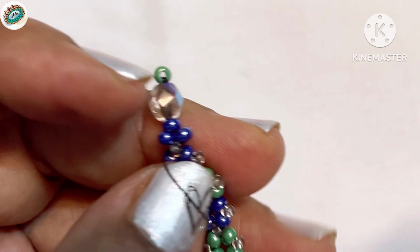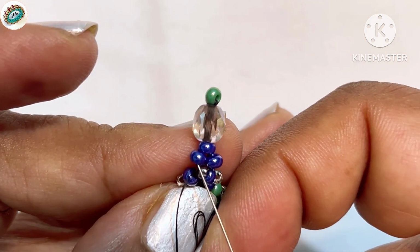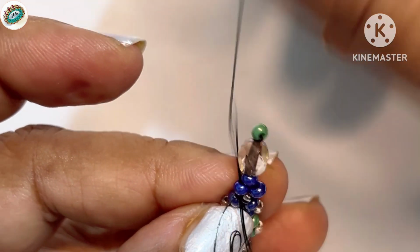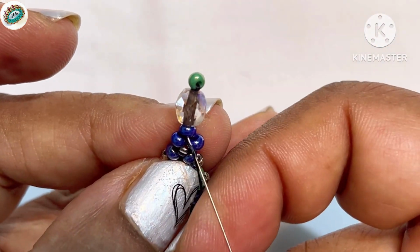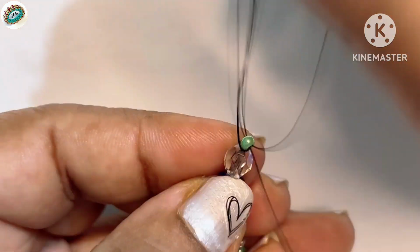If you see the visual, you will be able to understand better than what I'm trying to explain. Maybe my choice of words may not be so correct. So if you look at the visuals, you'll understand.